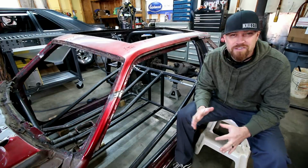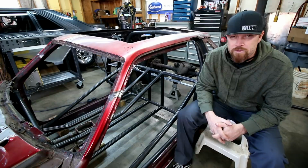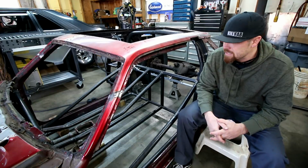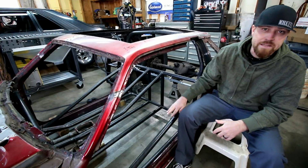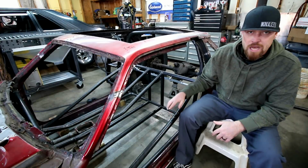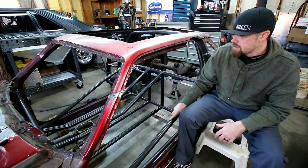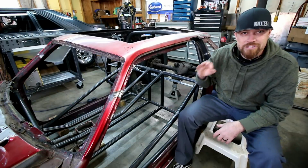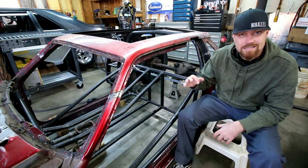The work that you'll see in this video probably took me 3 or 4 days. So I'm gonna make it look pretty easy, but it's not. It took me a long time. Laying out these bars takes time. Notching these bars takes time. Just overall, it takes a lot of time to make sure that everything is exactly like I want it.